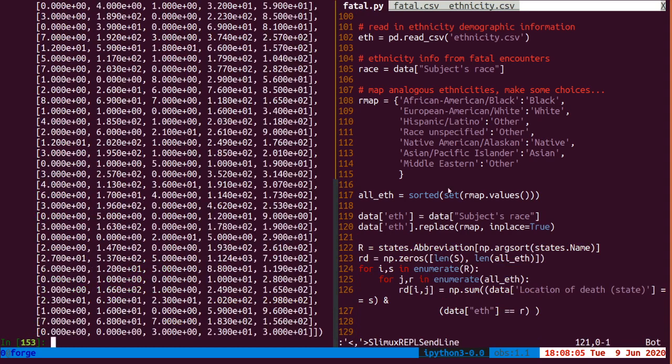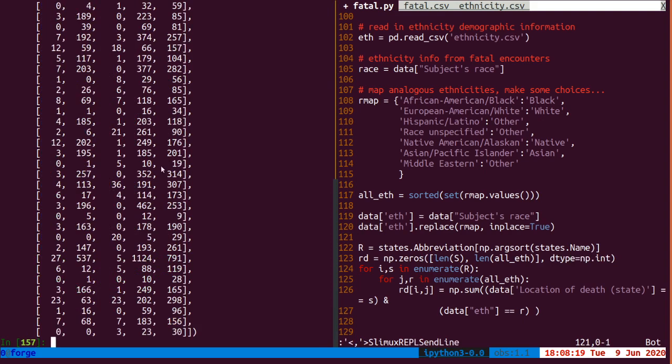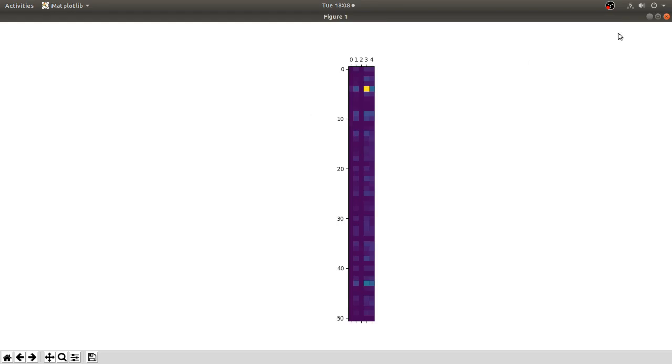These really should be integers. NumPy.zeros, change the type. NumPy.int, that's fine. Cool, now we have a whole bunch of integers. Now I want to plot the... I'll just do imshow. No, that's not gonna work. Matshow, that's what I want. Yeah, matrix show. Okay, cool.